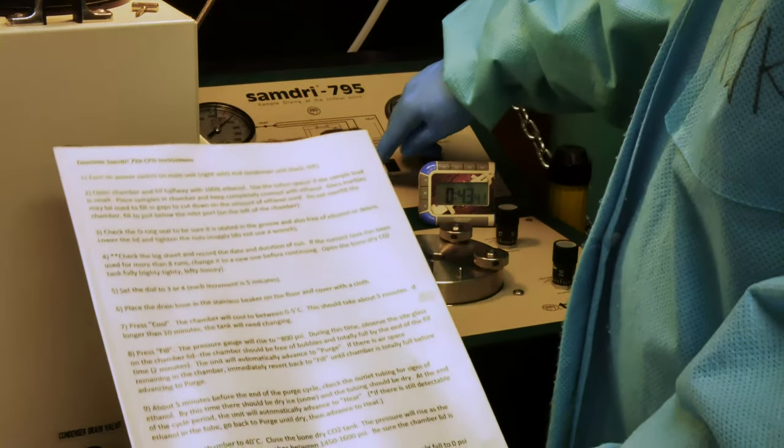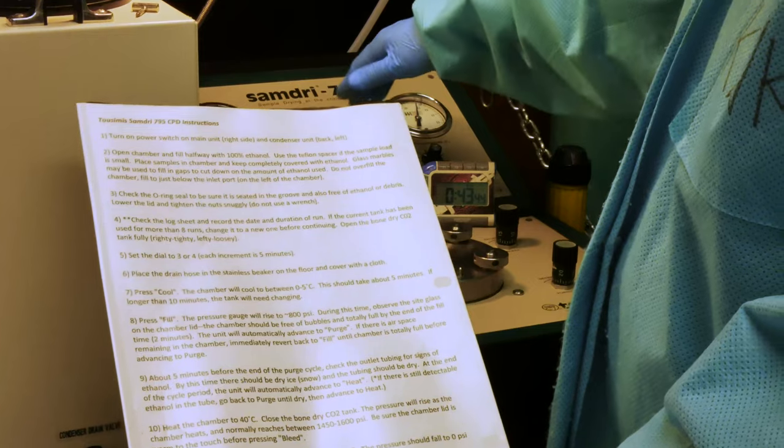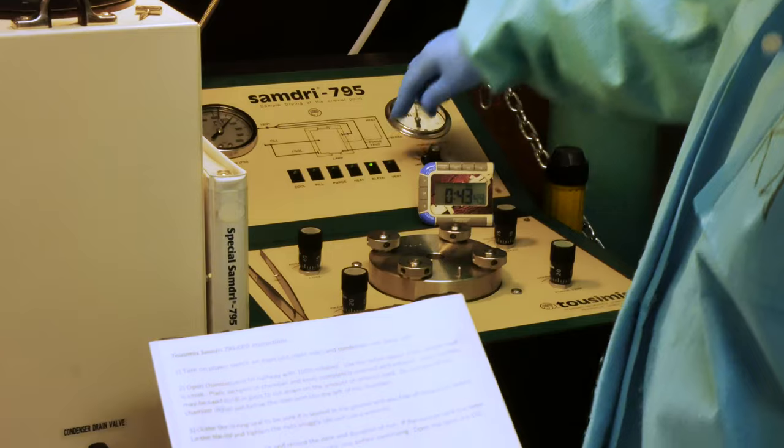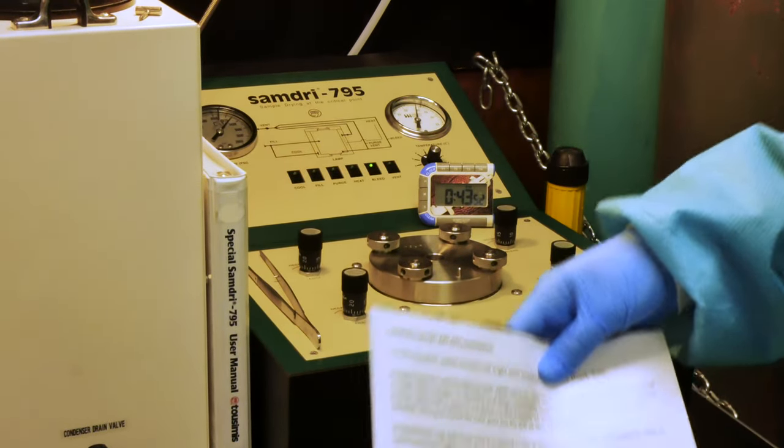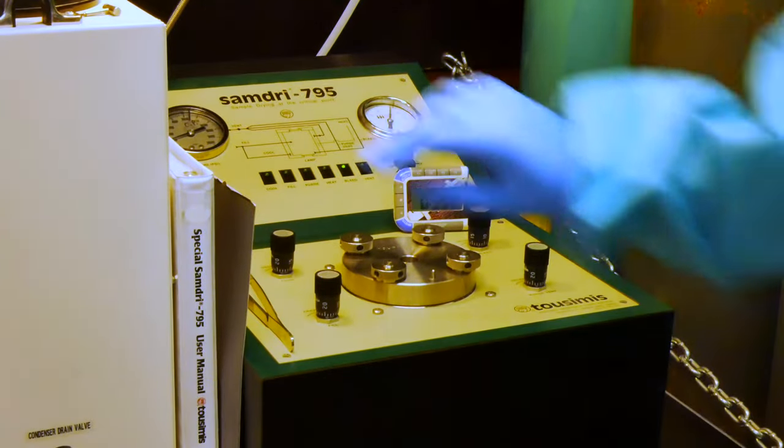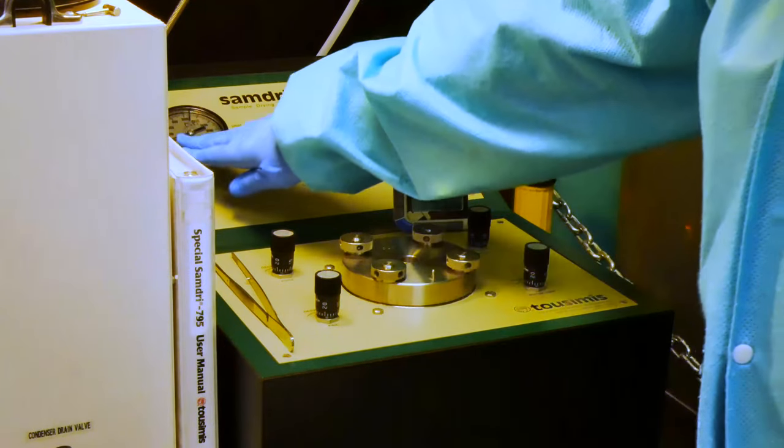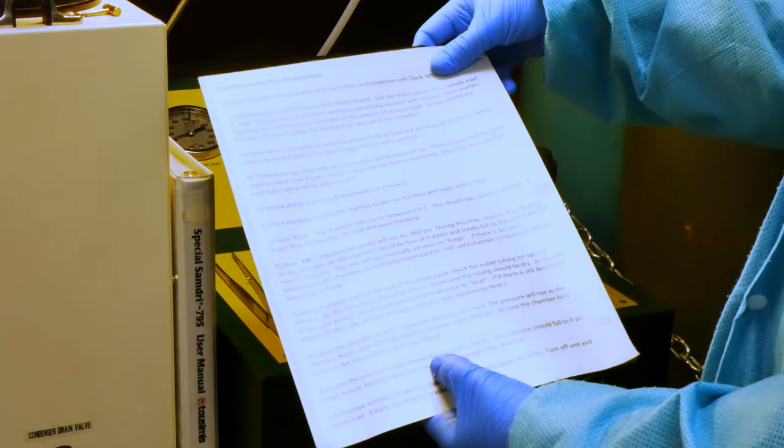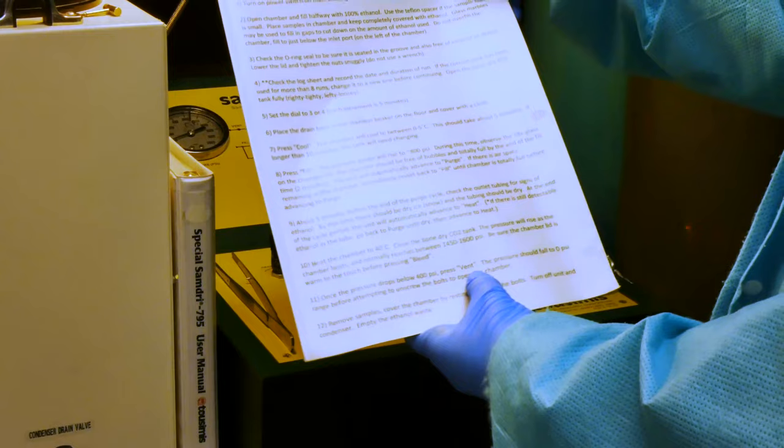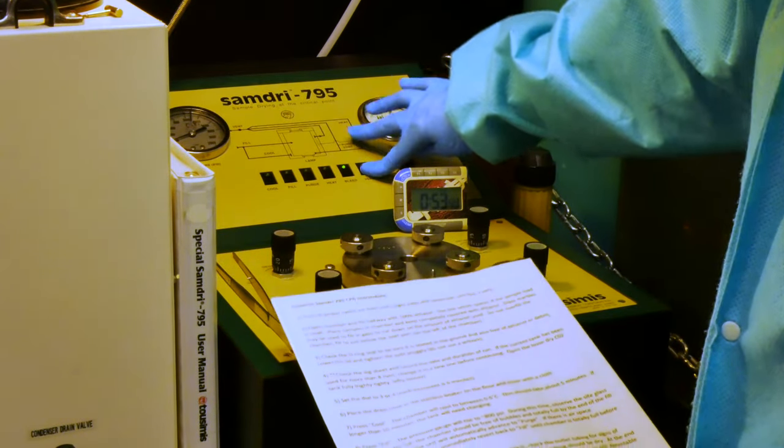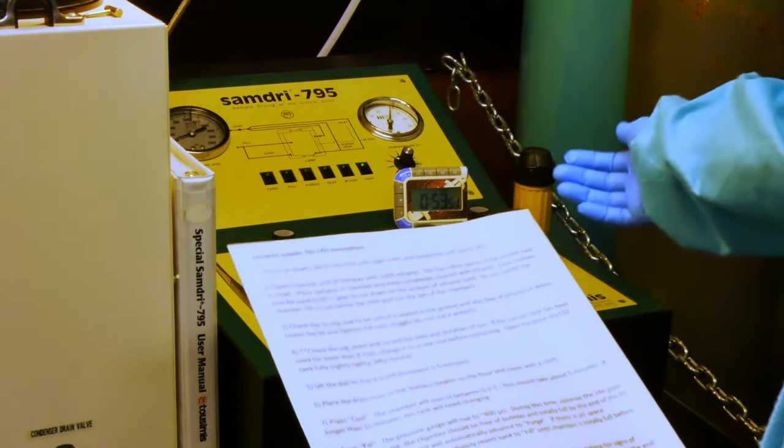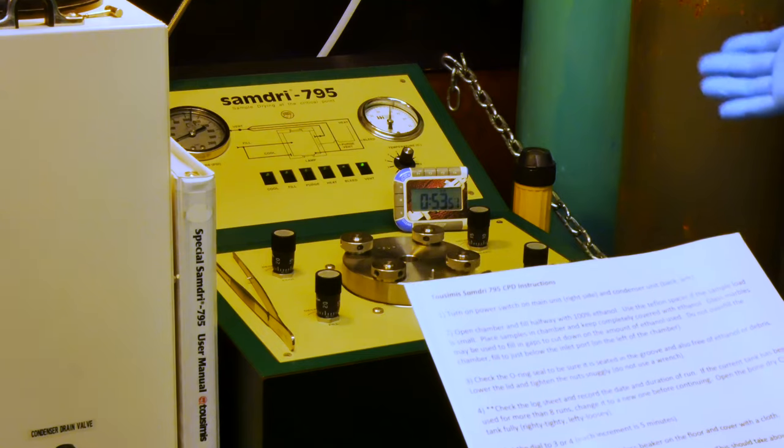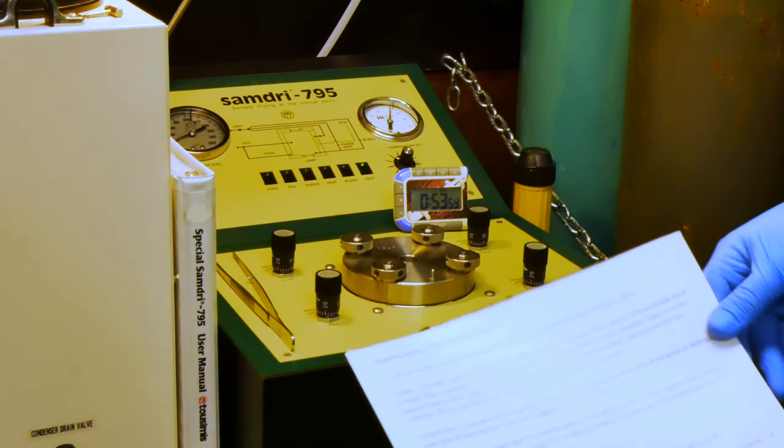So, I will now press bleed. It will make a noise, and that persists for a little bit as it's venting. So, we have now dropped below 200 for our pressure. So, after we hit anywhere below 400, we can hit vent, and so I will go ahead and do that. And we're at 53 minutes. Any time after the bleed or the vent step has occurred, you can step away from the unit at that point.